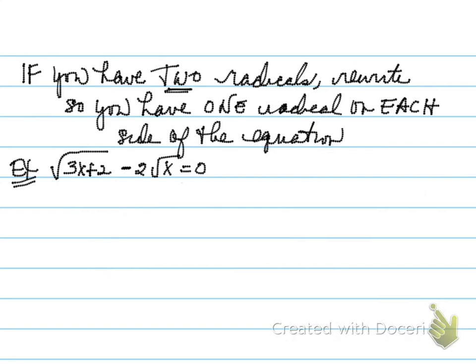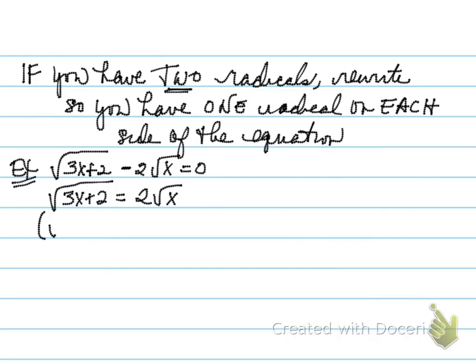Okay, so look, we have two square roots, both are on the left, so you want to put one on one side, one on the other. The easiest term to move over is the negative 2 root x, so move it right. Now you're right back where you started, so you want to raise each side to the appropriate power. This would be to square each side.